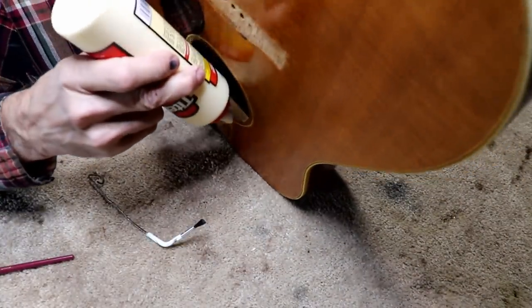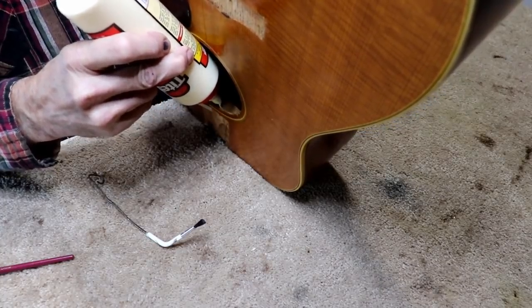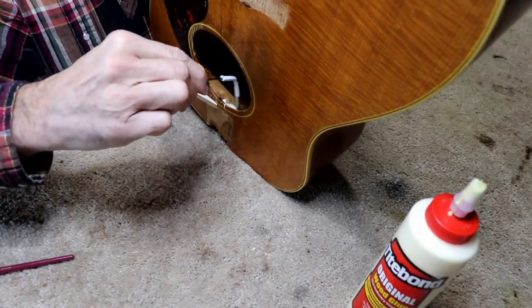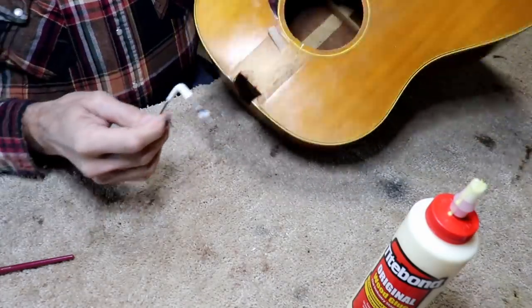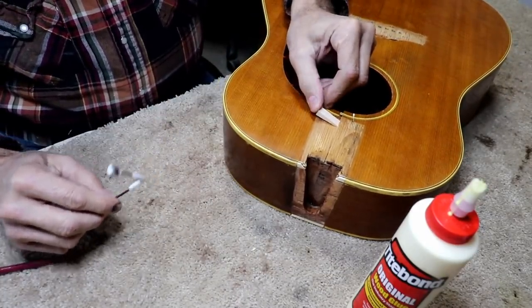I think I can pour glue. I can see how I can get it down in there pretty good. Pretty much hit the crack on that one. Now I'll just paint it in under there. That's the tall brace. Getting it in on this flat brace, not quite so simple.